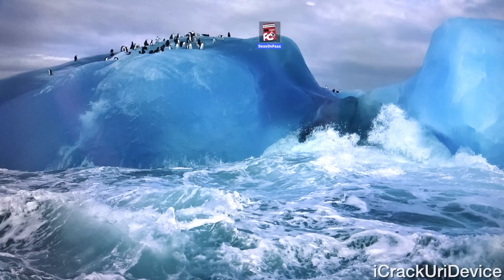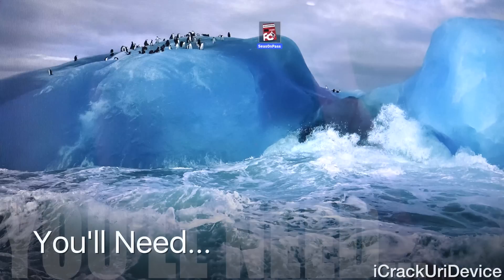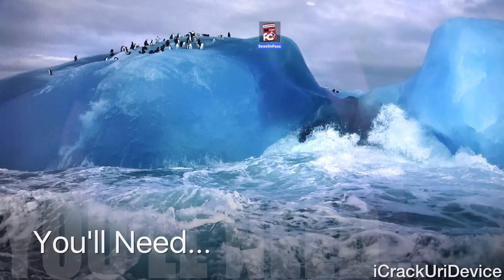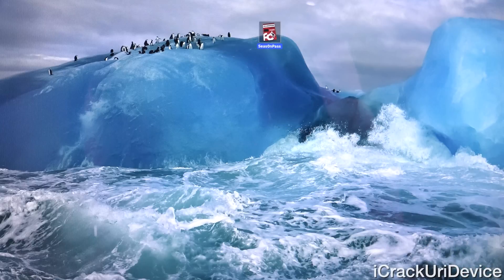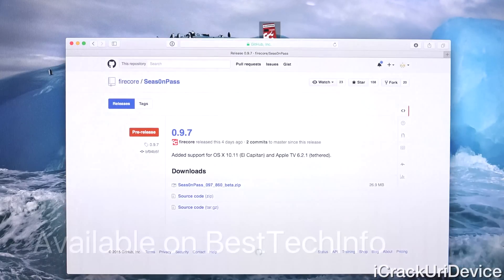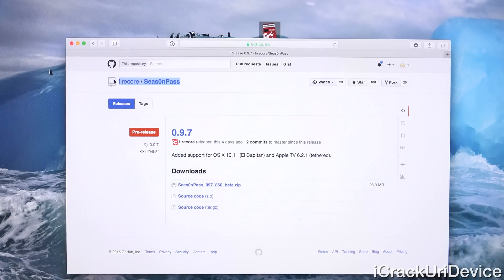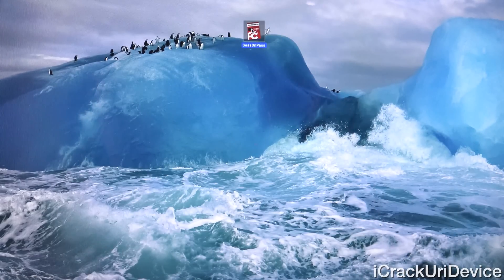So with everything said and fully understood, we can go ahead and continue. The only things you're going to need for this tutorial are Season Pass, your Apple TV itself, the remote for your Apple TV, as well as a micro USB cable to connect it to your computer. I will have one link down below in the more info to a post on my site, besttechinfo.com, and it will contain a direct link to the GitHub source for Season Pass from the developers Firecore. You'll see three files there — you're only going to need the top one, seasonpassbeta.zip. Once you click on it, it should immediately start downloading, and your computer will automatically unzip it and put it in a folder. You can drag Season Pass to your desktop, or wherever you want, just so long as you know where it is so you can run it.